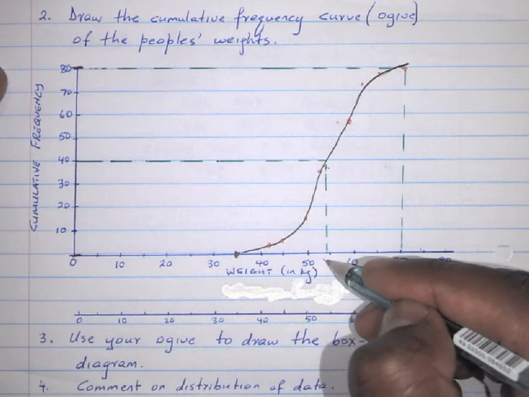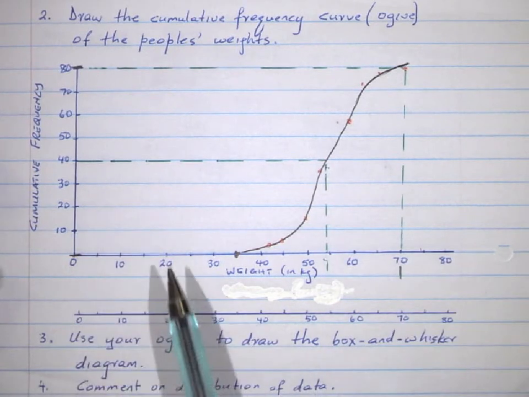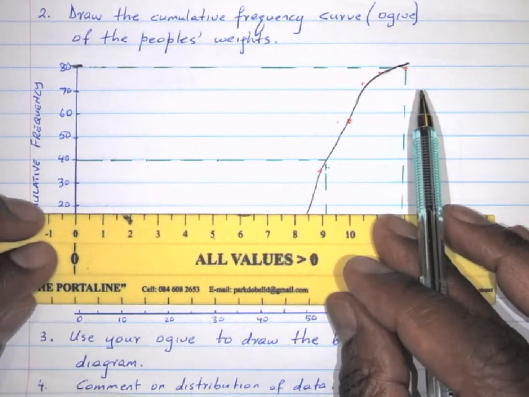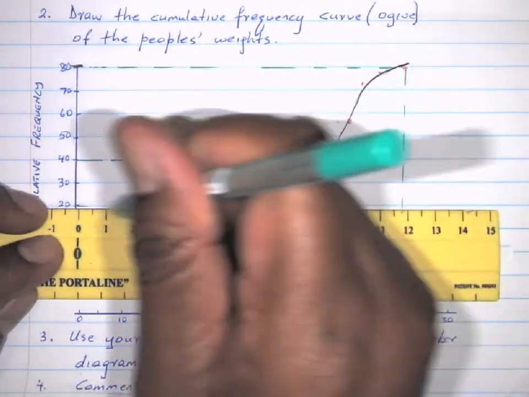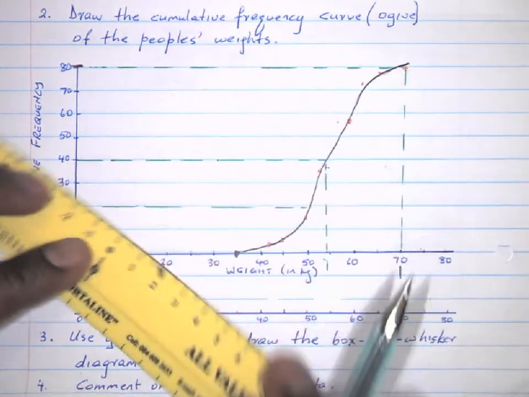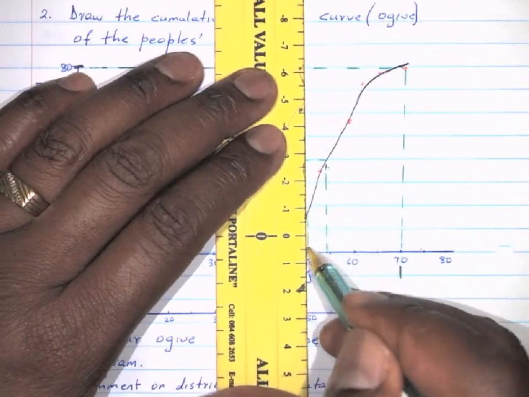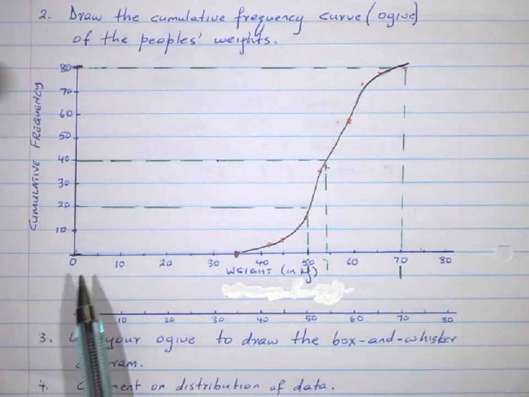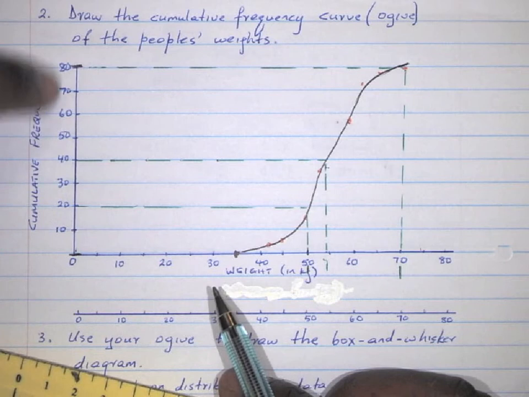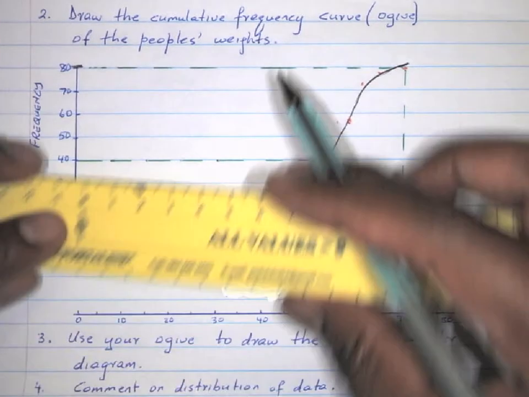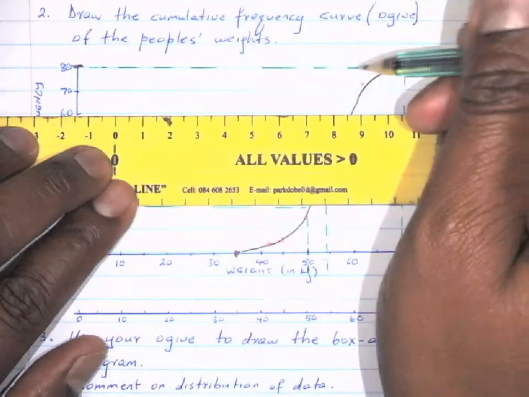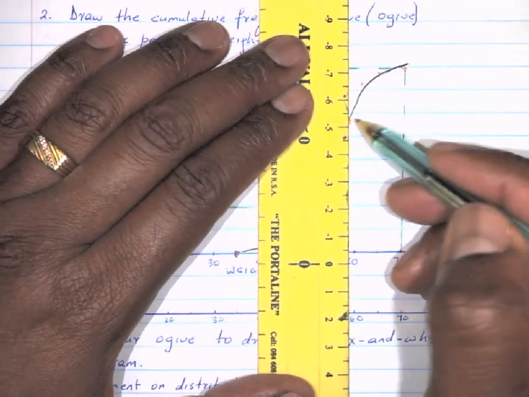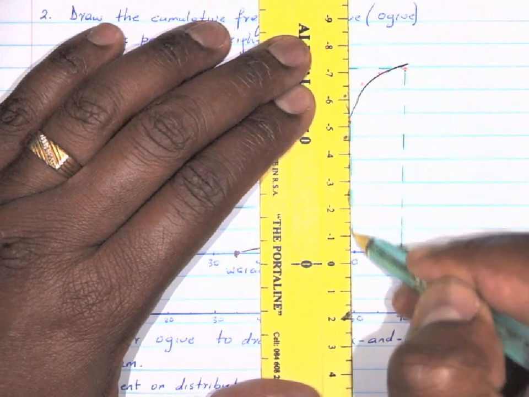And then again, now I have this one here. The middle number between 0 and 40 is 20. So I go over there, I hit the graph over there, and then I hit a 50 there. Then the next one is the middle number between 40 and 80, which is 60. So I go from there, the middle number, it goes all the way like so, and I hit my graph over there. This one goes up to 60 over there.